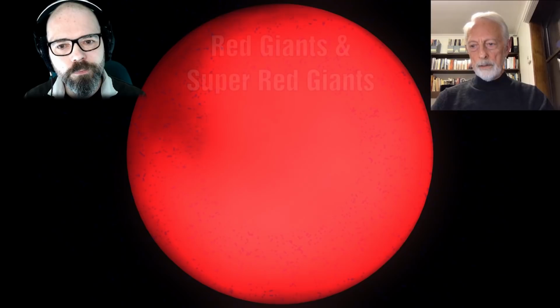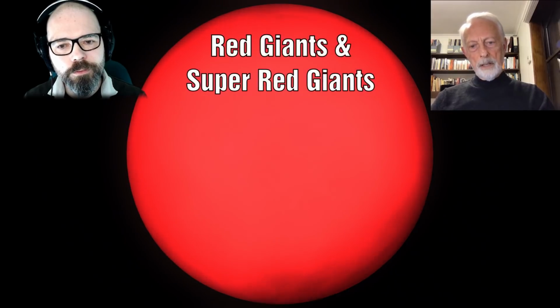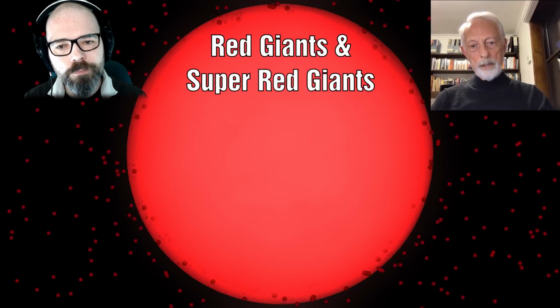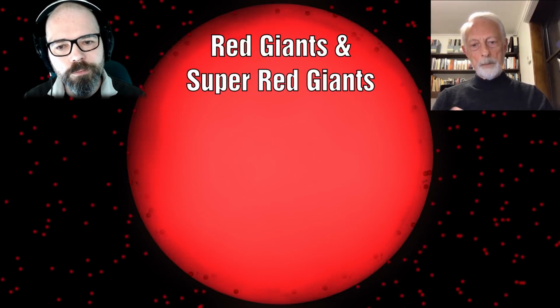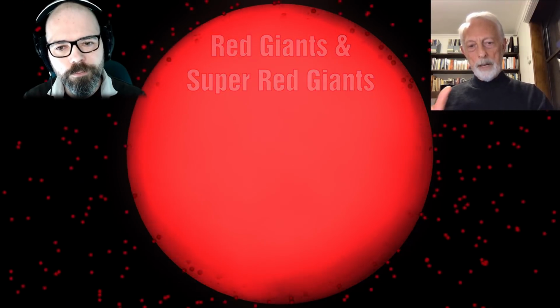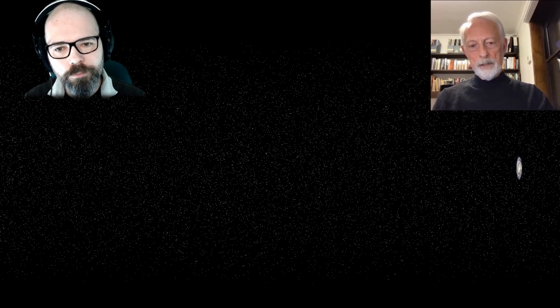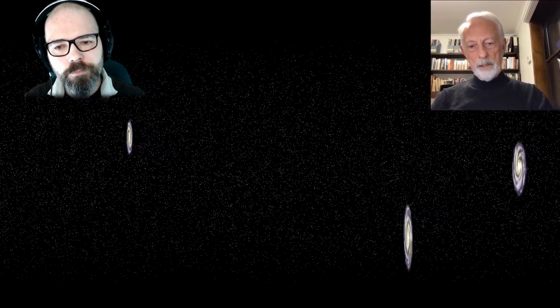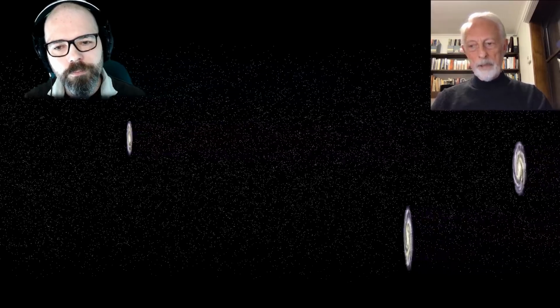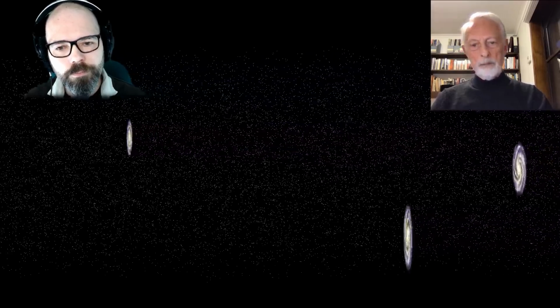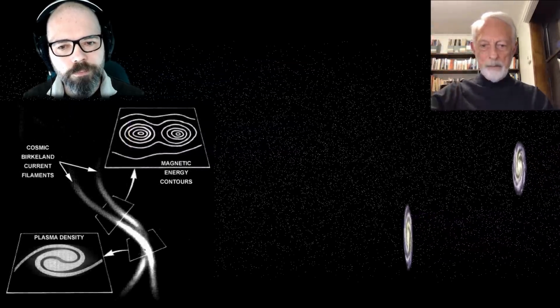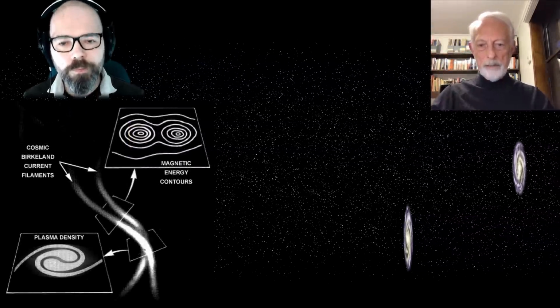But if it was dusty, you would expect that we would have obscuration problems and so on, I think. The other aspect of all of this is we have to look at the boxy nature of some of the barred spirals. The bar itself and its shape is not explained gravitationally. I think it is an aspect of the actual main Birkeland current driving the center of the galaxy.